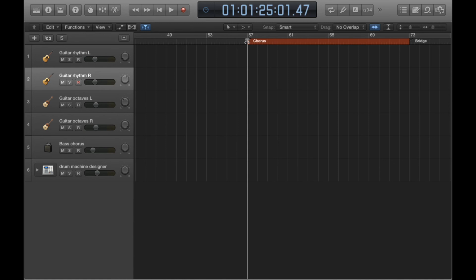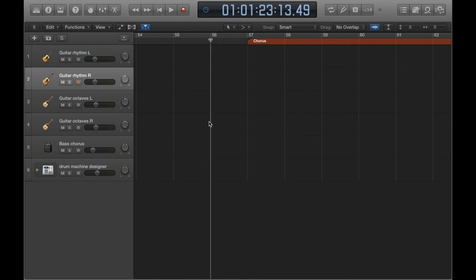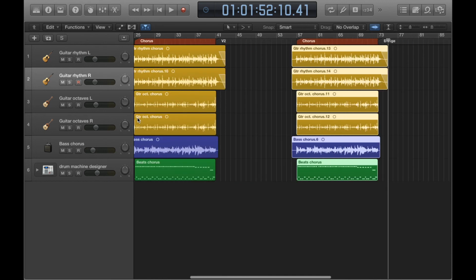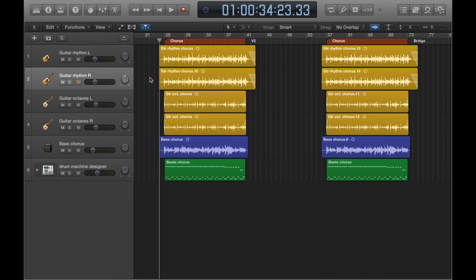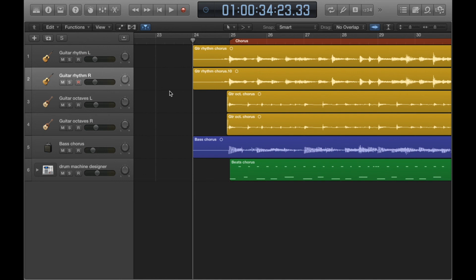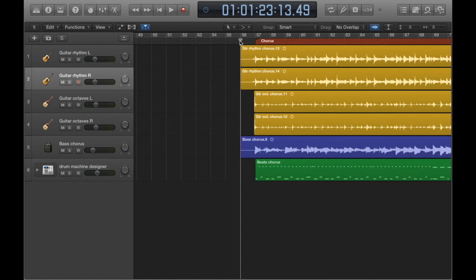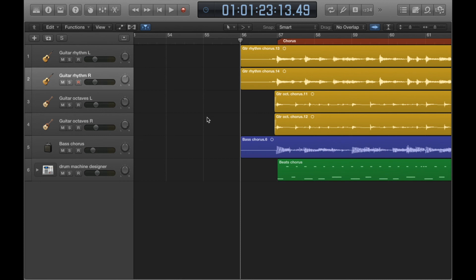So that is the exact point where the second chorus is starting, bar 57. But remember, on our regions, we've got one bar of buffer at the start. So for that reason, I'm going to put the playhead at bar 56, a bar earlier. So there we go. I've copy and pasted the chorus. And I know it's in the right place because at my first chorus, the regions start here at exactly bar 24, exactly a bar earlier from the chorus hitting. And over here at my second chorus, these regions are starting exactly a bar earlier than the chorus hitting. So in terms of timing, it's right on the money.